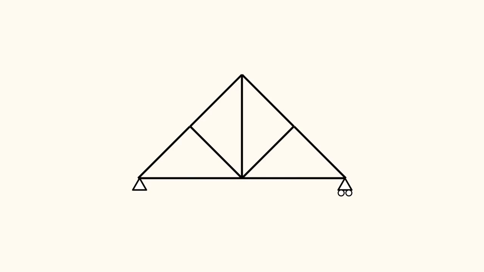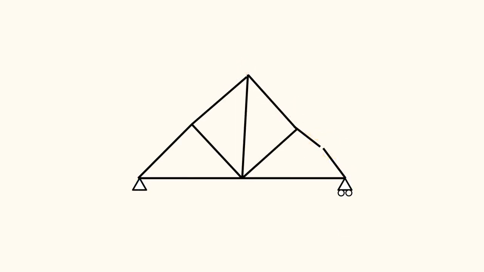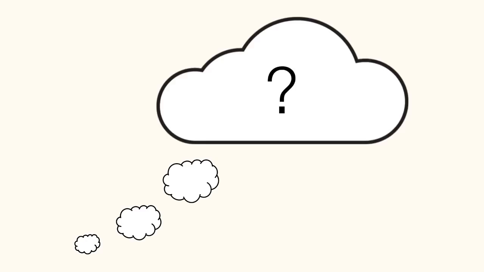Even though trusses are very strong and able to withstand large forces, there are still some points where they can fail. These points of potential failure occur at the members that experience the greatest amount of force. This is why we need engineers like us to calculate the forces that act on each member and find out where the potential points of failure are to prevent catastrophic failures. But how do we calculate the forces acting on each member?